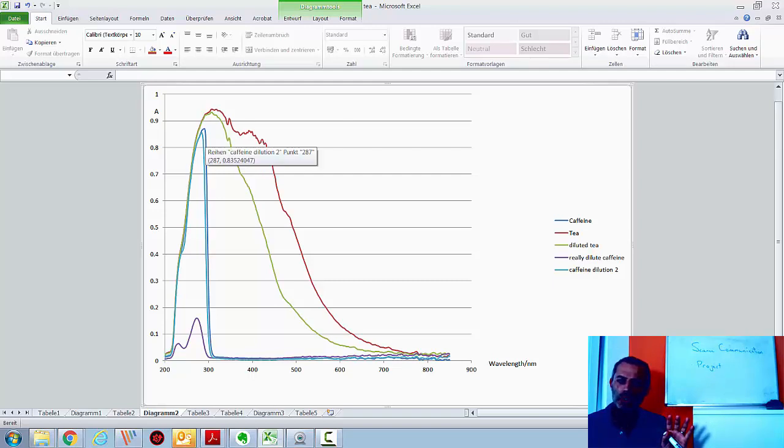But if I diluted it a very large amount, this was about a hundred times dilution, it got down and showed me this shape which looks like a proper absorption peak. So if we manage to get it down to here that's good and this is very good because this amount is about the amount in a cup of tea. We expect about 50 milligrams. So if we have to dilute it by a factor of a hundred that's good because then it means that we can measure it much more easily in our real solution.